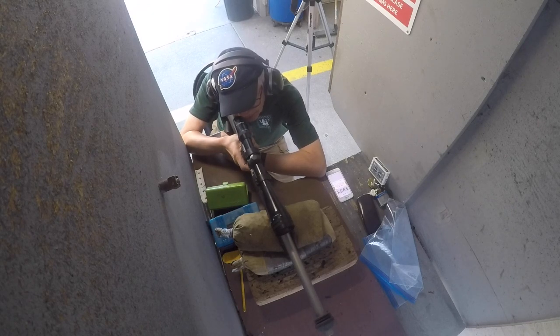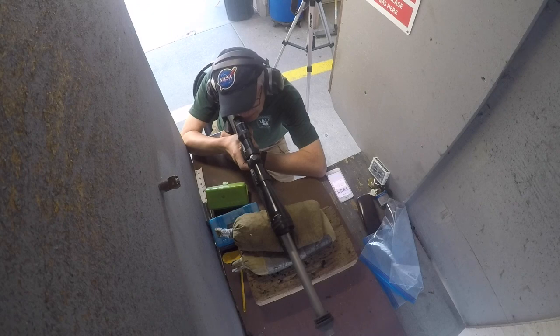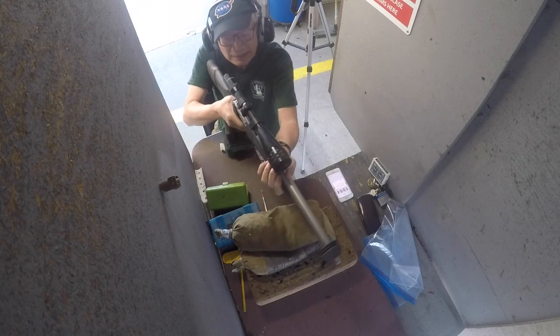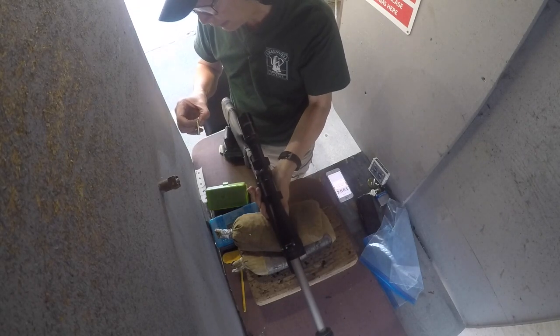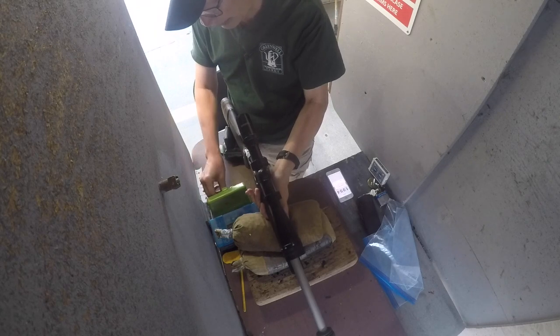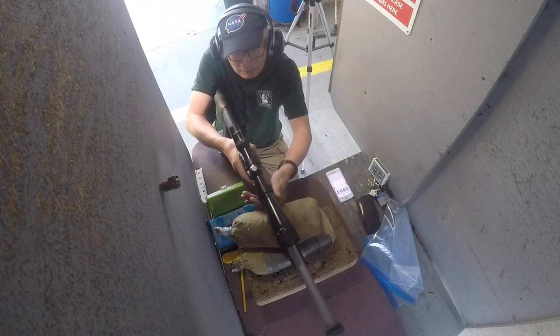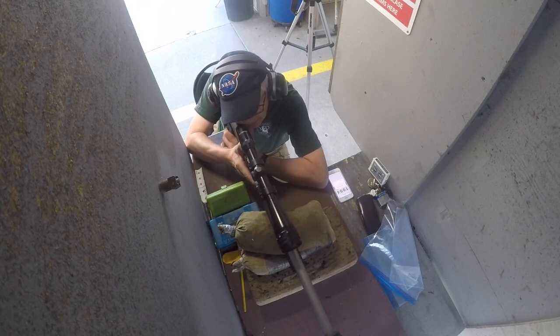Wow, that one hit dead center. This is with a scope change and just plop it on there. We got stiff opening of the gun here. The load might be a little bit on the hot side. That didn't want to open. 1,994 feet per second.